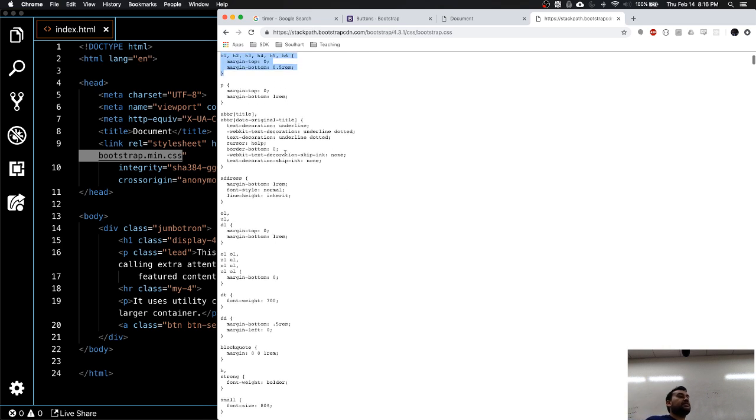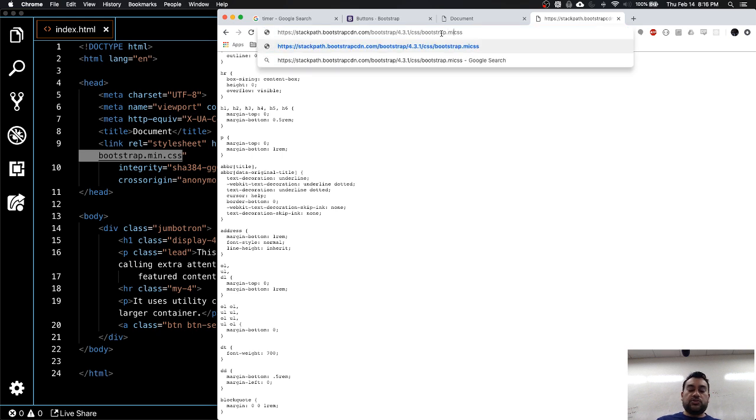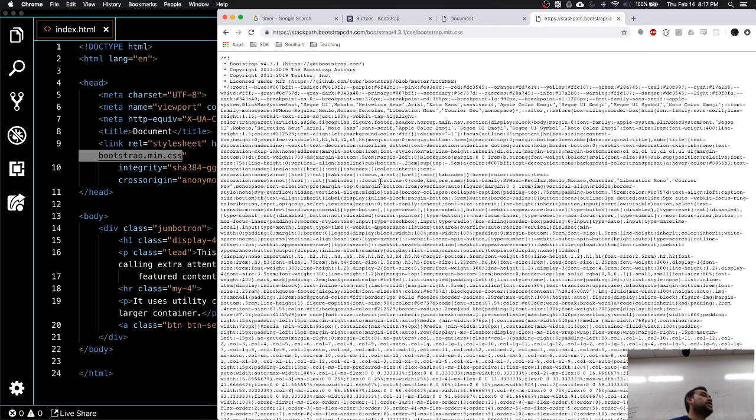So if I have these spaces, what's happening? These are all bits and bytes. This space is easy for us to read, but you're actually adding more weight to your file, more bits and bytes. So minification is a process that takes out your white spaces and shrinks everything together. Why does it do it? Because for a computer, it doesn't matter if there's a white space or not. It can still read this exact same thing if you're following the syntax. So by minification, we remove these spaces and reduce the file size.